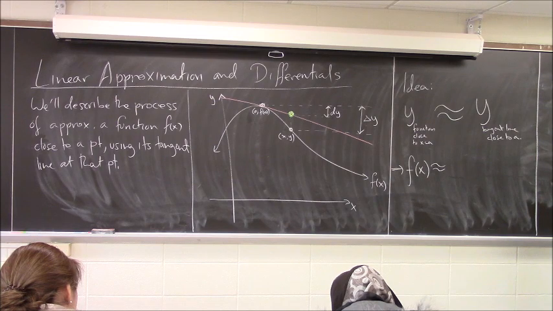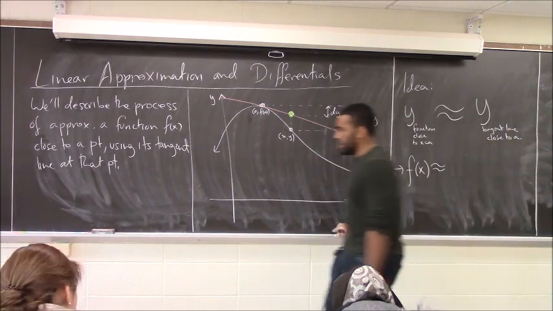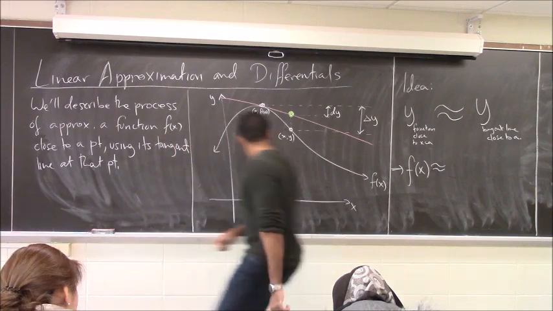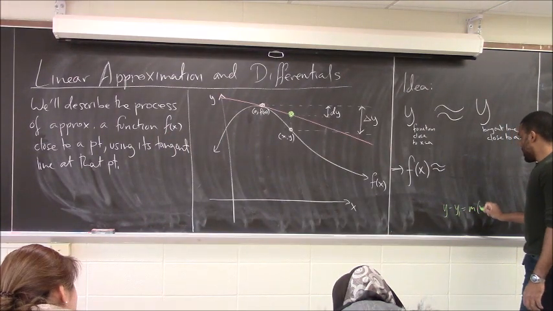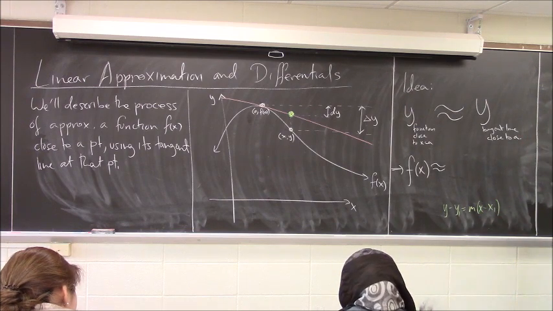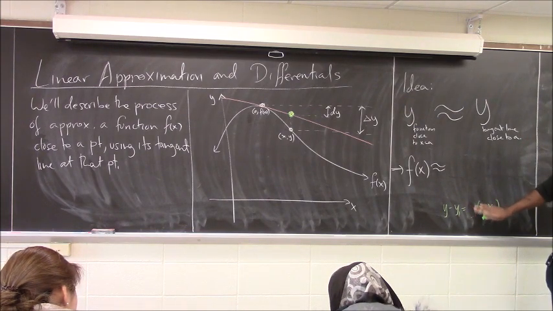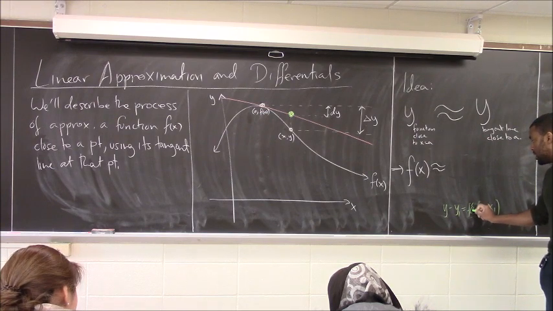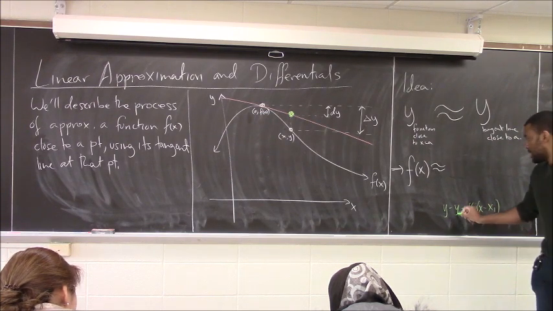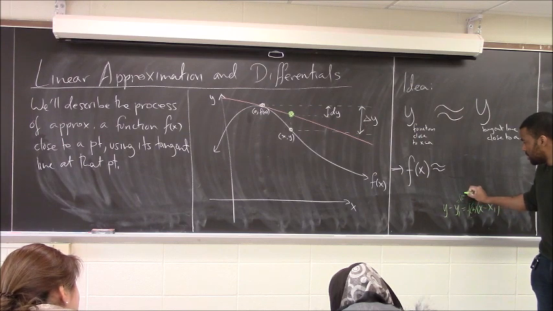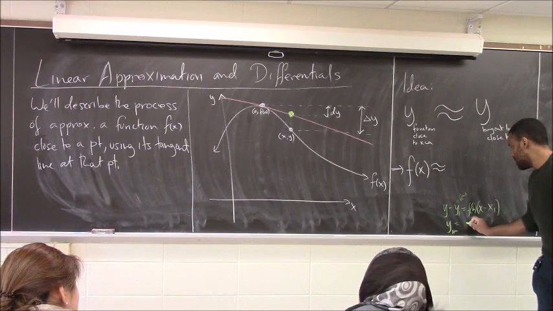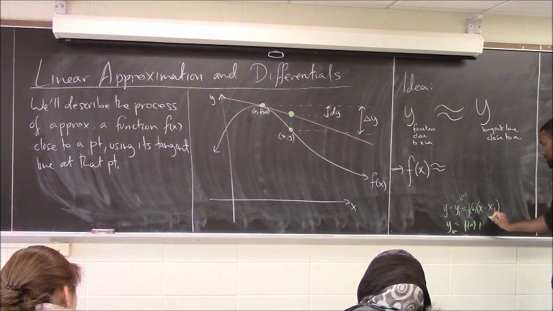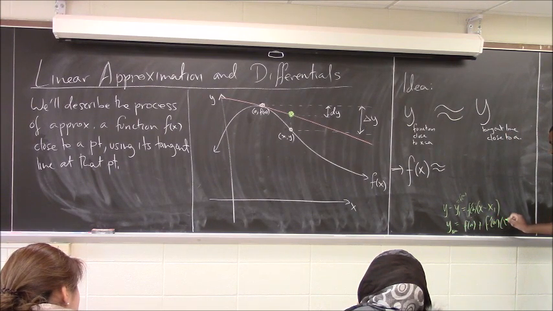Now you might want to know, how would we find the tangent line? Remember, a tangent line is just a straight line. So the tangent line has the form y minus y1 equals m times x minus x1. And what makes something a tangent line is that our m is the derivative evaluated at the point. So this is our original point, f of a. Move this to the other side. So the y for the tangent is actually f of a plus f prime of a times x minus a.